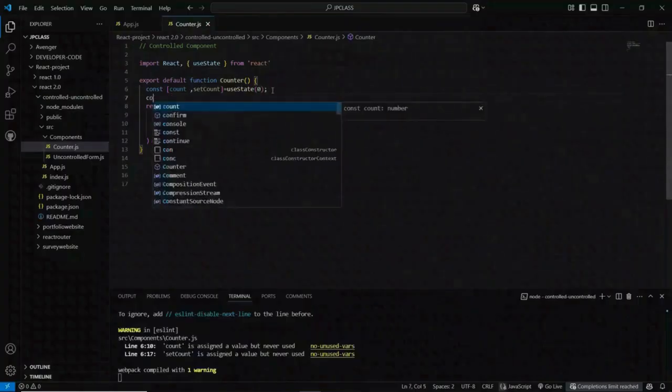Because it's a controlled component, it goes by state. One function is there, const handleChange.